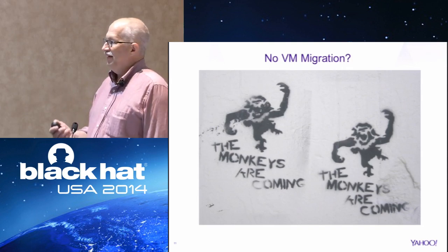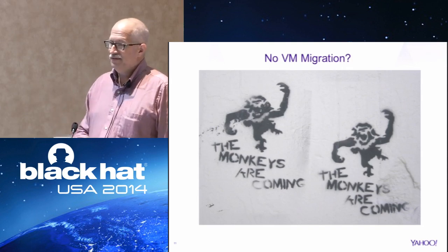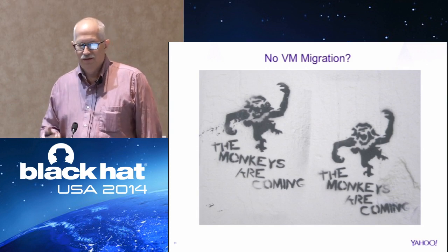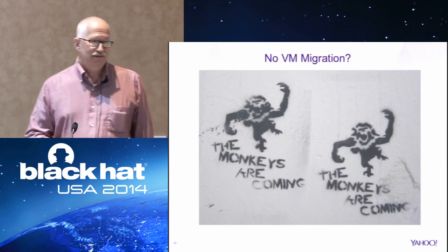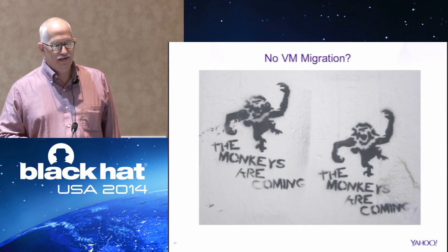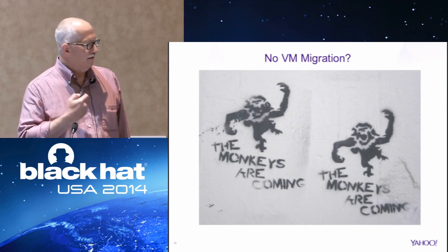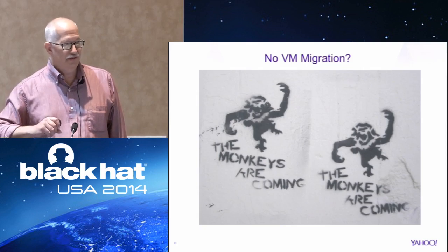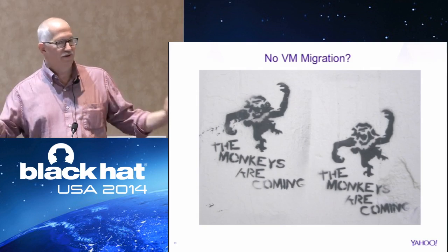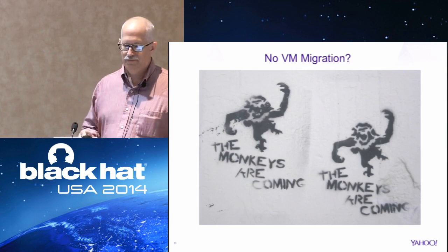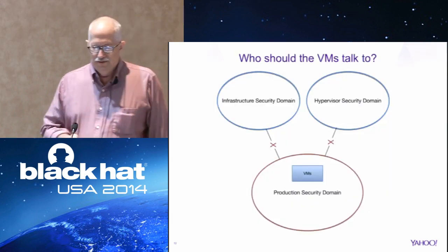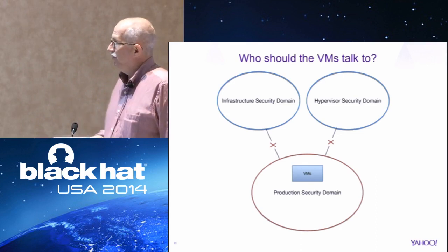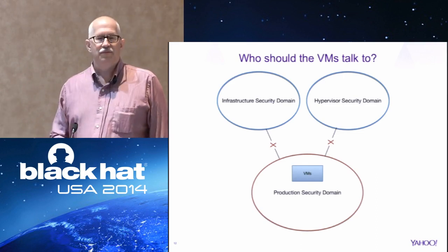We shouldn't need to be able to migrate individual VMs to keep the system running, just as a straight policy or principle. If there's a compelling reason to do so, we can configure it so that VM migrations happen using the infrastructure nodes as an intermediary. So again, hypervisors don't need to talk to each other. I've talked about infrastructure nodes and hypervisors. Now I'm going to talk about VMs.